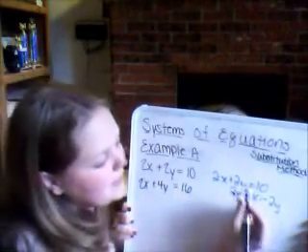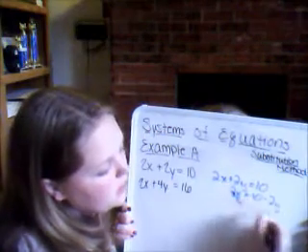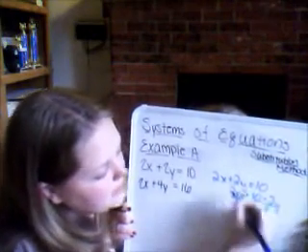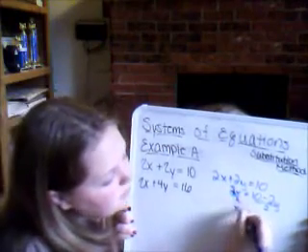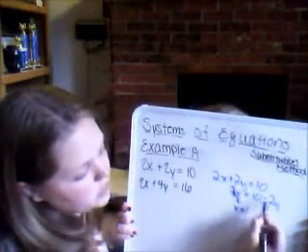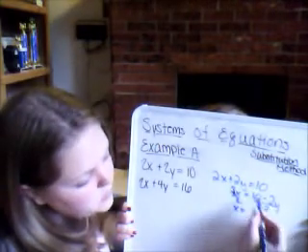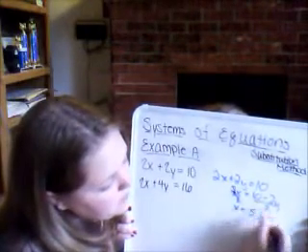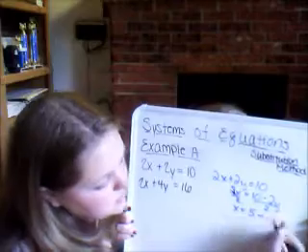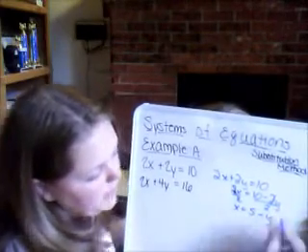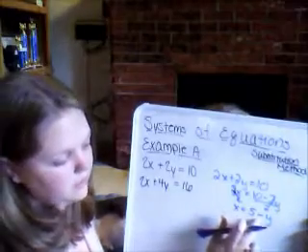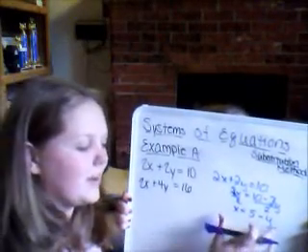So then you're going to divide by 2. And over here, the 2 is going to cancel because 2 divided by 2 is 1. On the other side, you have to make sure you divide both terms by 2. So 10 divided by 2 is 5. The subtraction sign stays, and then the 2's over here cancel. So that would be x equals 5 minus y.